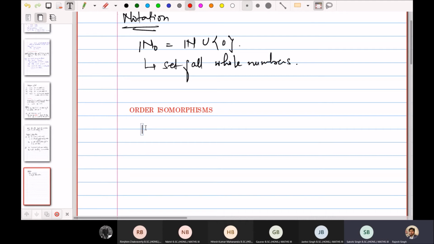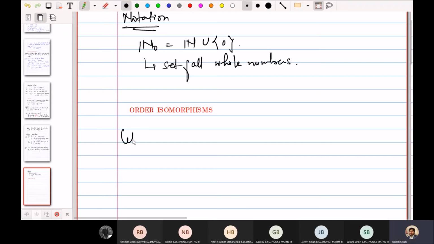A map which is operation preserving and bijective. Yes, a bijective map which is operation preserving. यहाँ पे order isomorphism बोल रहे हैं, तो what should be the definition? ऑर्डर आइसोमॉर्फिज्म यहाँ पे क्या है? पोसेट्स है. पोसेट्स में क्या ऑपरेशन? रिलेशन है हमारा. So it should preserve the relation, that means it should preserve the order. ठीक है.